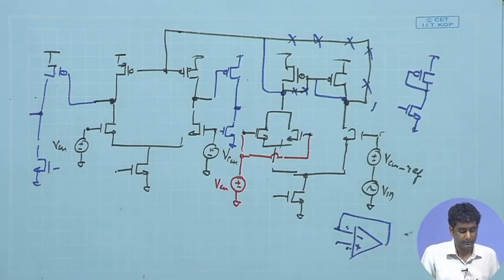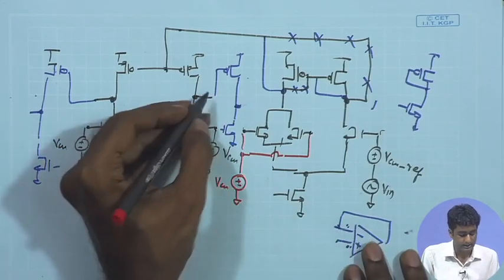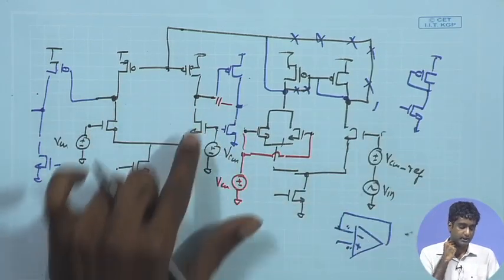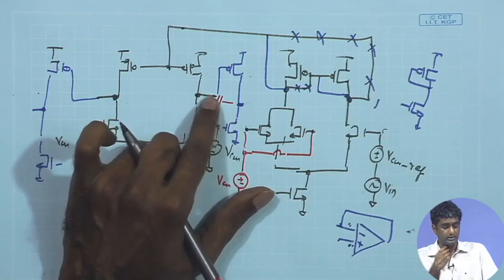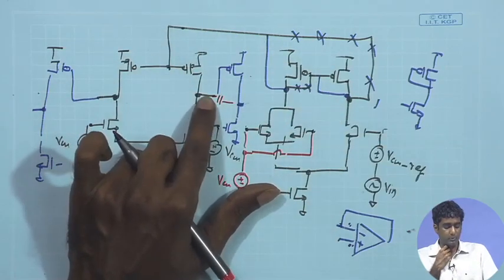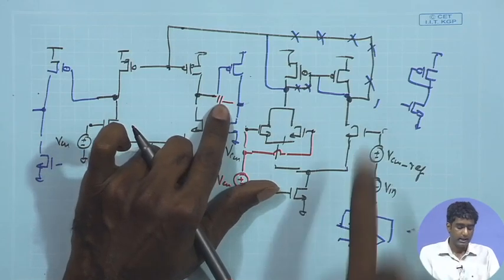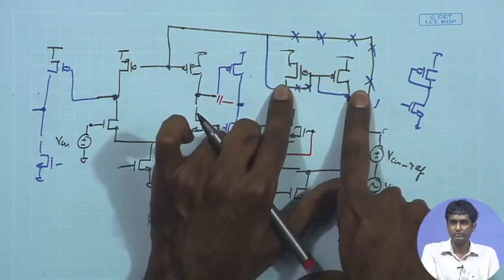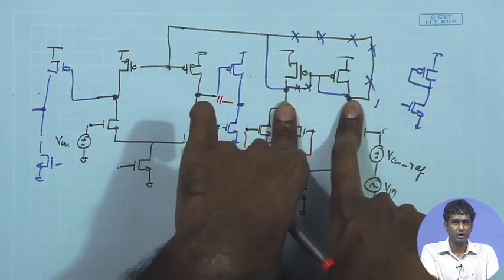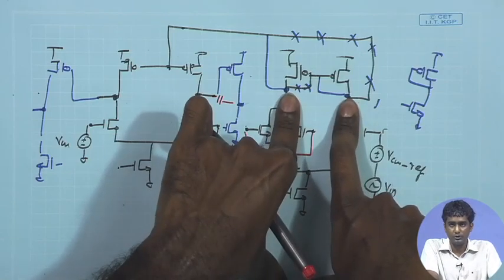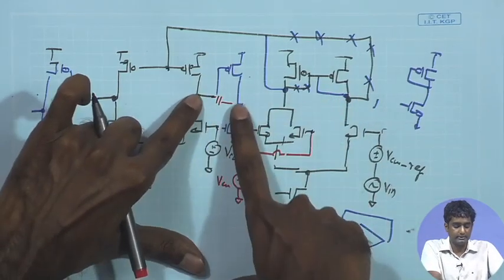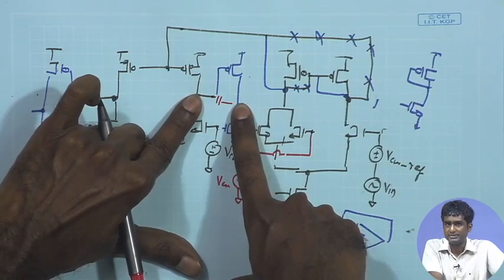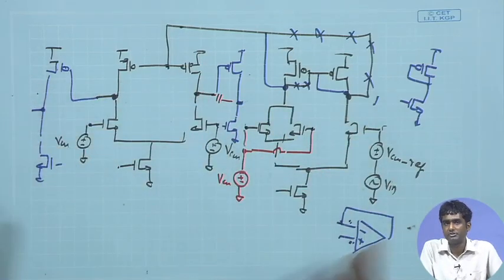And in that case, what we have seen is that you can add a compensation capacitor right over here, as we do for the differential case. If you add a compensation capacitor over here for the overall two stages, then one of the poles in the loop becomes dominant, and the error amplifier in that case does not have a dominant pole, because you have both of them diode connected. As a result, the impedance at these two points drops, close to 1 upon GM, so this is not going to interfere too much with your pole compensation. In that case, the dominant poles are in the main amplifier only, at the output of the first stage and the output of the second stage. Then whatever compensation we discussed for the differential scheme applies here also.